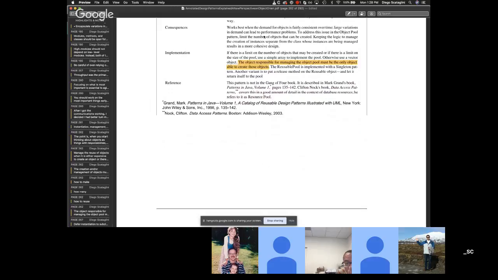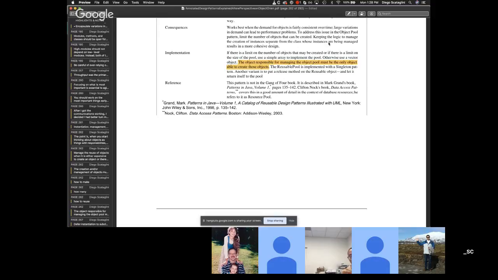Consequences. It says it works best when demand for objects is fairly consistent over time, which means if something takes a lot of memory, a lot of CPU, a lot of time to create, you cannot have something that asks for 20, 30 in a row all at once, or a big increase or decrease of this thing.